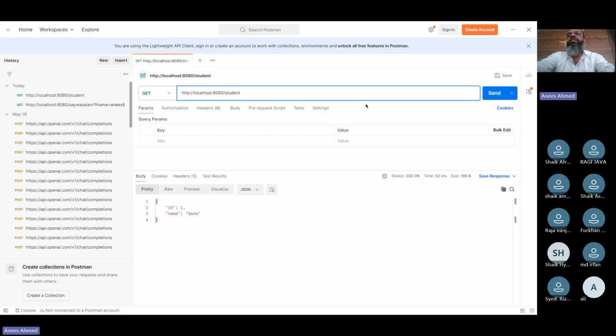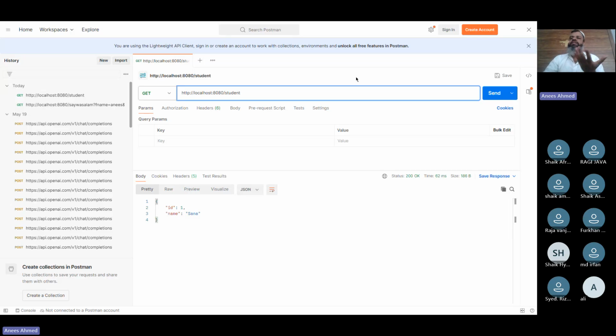Okay. So now we can see the output in JSON, right? Automatically it's converting my object to JSON. I haven't written a single line of code to convert it to JSON. Automatically it's done. Okay. So now same thing, you understand how I'm passing, right?